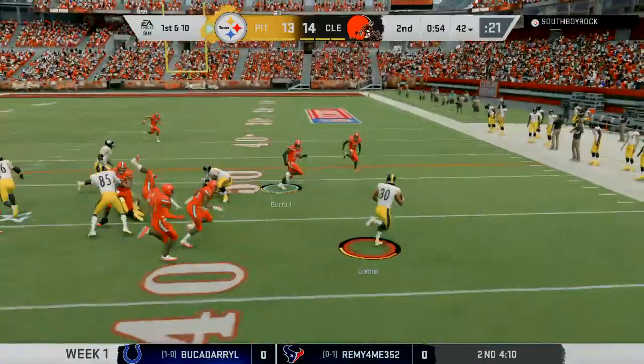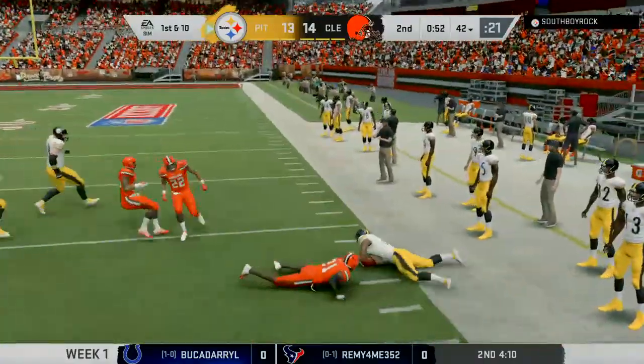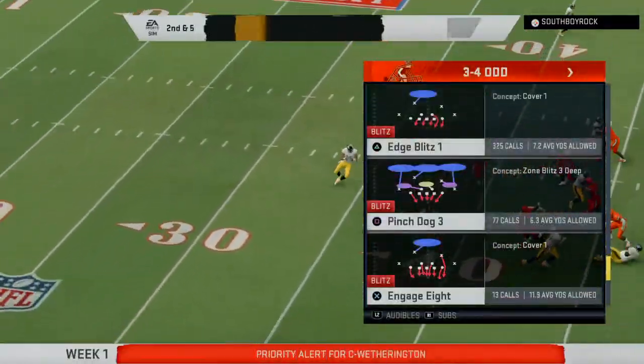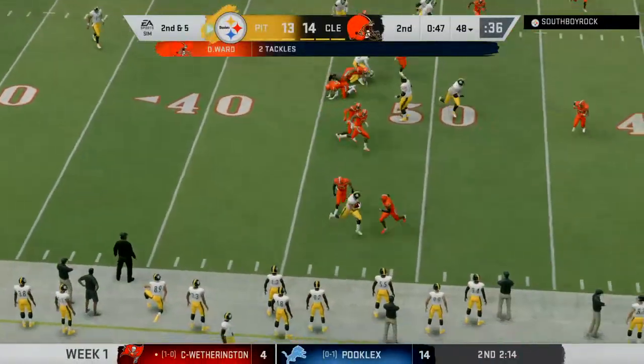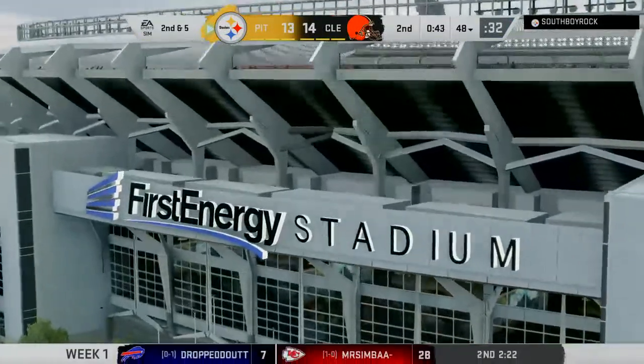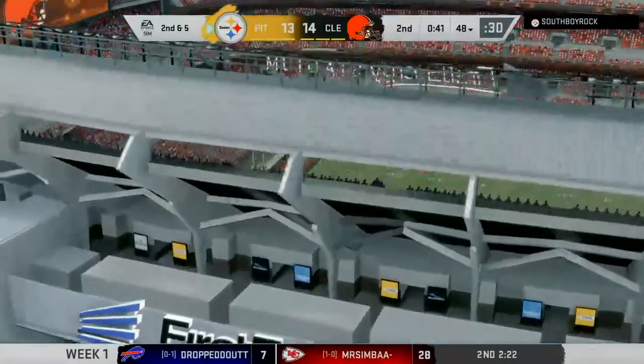They'll run on first down. It's Conner. 5 yards is the tally on first down. That brings up 2nd and 5. And that's one of the reasons you like to blitz even on rundowns. It confuses the blocking assignments. It doesn't allow those offensive linemen to get up to the second level.